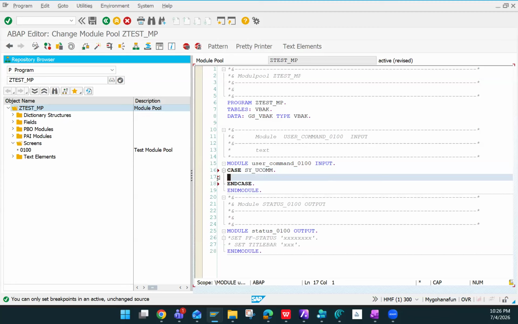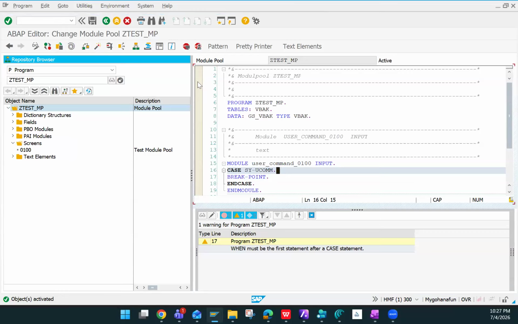Okay, now we just do a small test. Understand, module programs are not the same as your normal reports where you can execute them directly. For module programs you need to create a transaction code. Actually for reports also you need to create a transaction code. Transaction codes means the T-codes which we are using, VA01, VA02, like that; only users will get the access, not the reports associated with transaction codes, right?